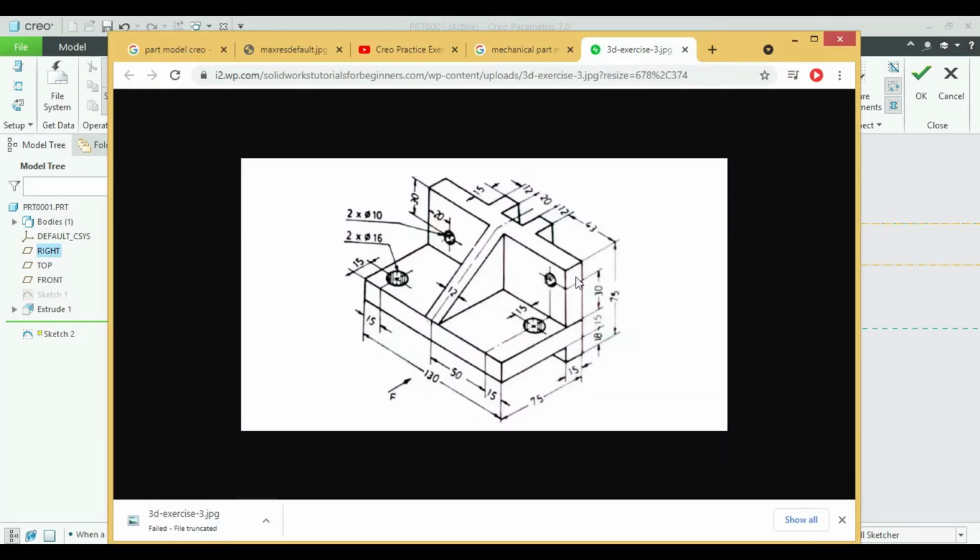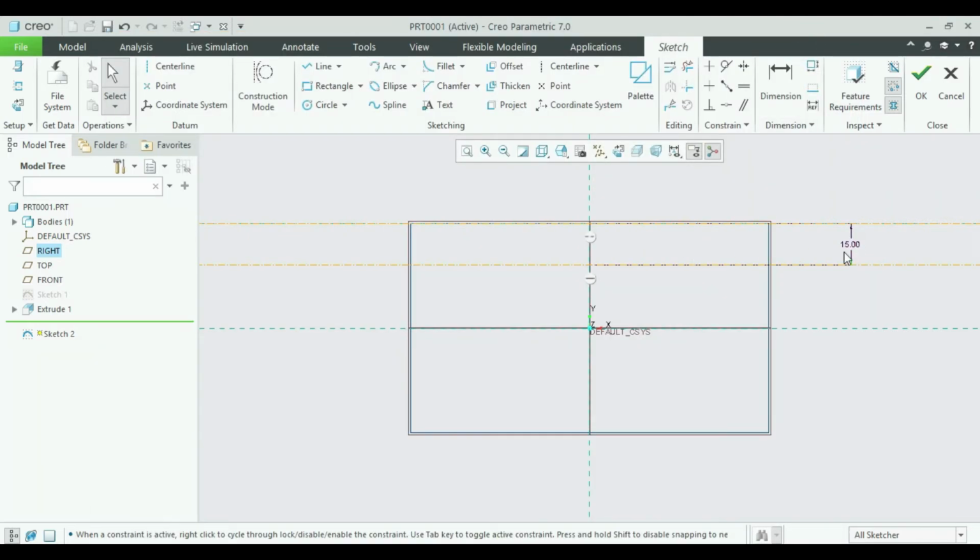For this part model, the height is 30 plus 15. Take the line and draw. It's very simple when you have the axis, because it will pop up and automatically pick the center points from the diagram, as you can see there.